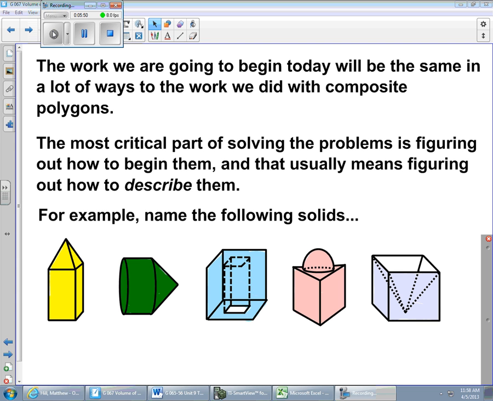Okay? Now, where is the cavity actually at? Well, we can see it on the top side, and we can see that connected to that top side, we can see a bunch of dotted lines, which means that cavity is dropping down inside. Well, let's just describe, what's the overall figure look like? Yeah, the overall figure appears to be a cube, or at the very least, a rectangular prism of some kind. Okay. What does it appear is missing from our cube? Yeah, it looks like we've got a square or rectangular pyramid that has been cut out of it. Okay, so if we were trying to put this into English or put it into a formula, it appears to be a cube minus a pyramid.